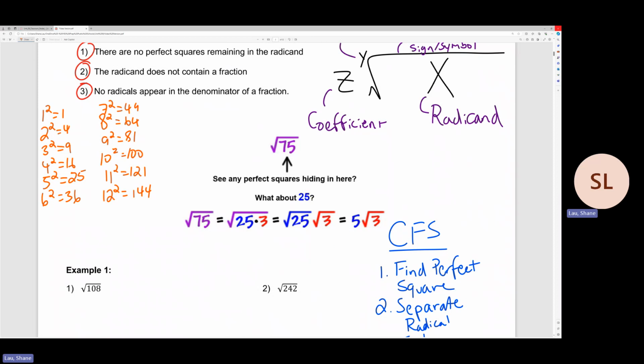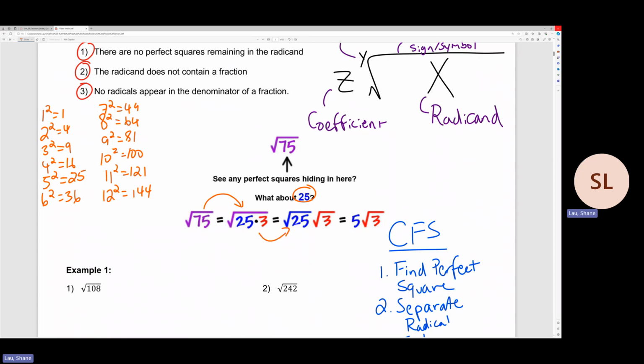Then, in the middle here, we have the square root of 75. And what we're going to try to figure out is, are there any perfect squares in there? And obviously, it's already solved it for us. We know that there is a 25 inside of that. And so what we're doing here is going from the original radical to this not necessarily new radical. And it's not new because we'll realize that 75 is the same thing as 25 times 3. They're equal to each other. So we didn't really change anything other than represent it in a different way.